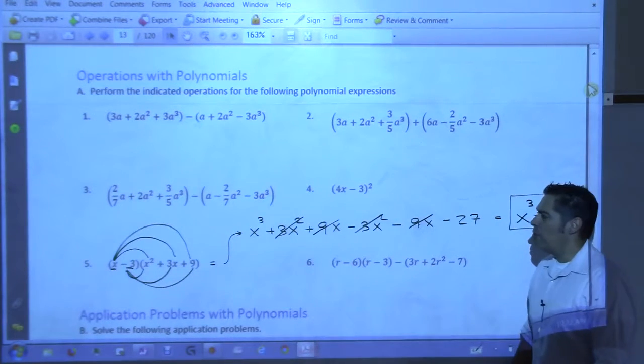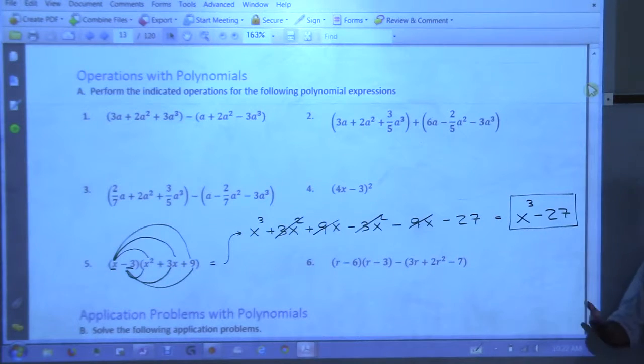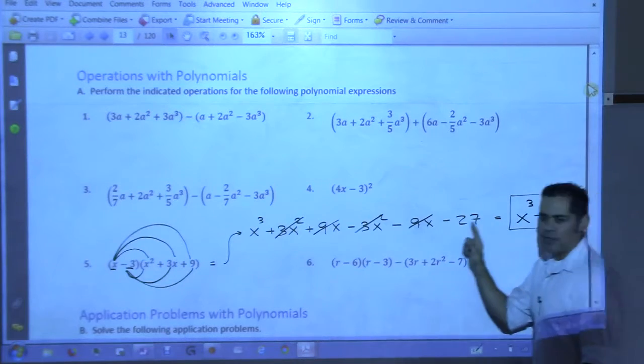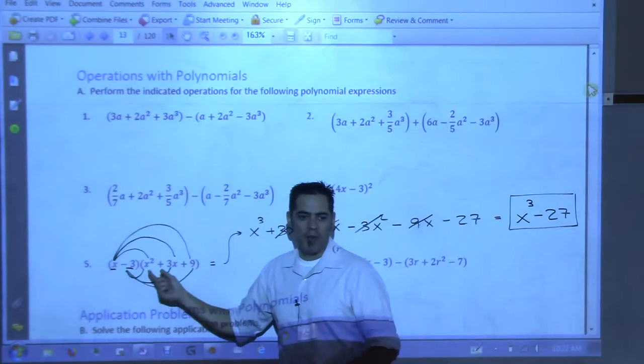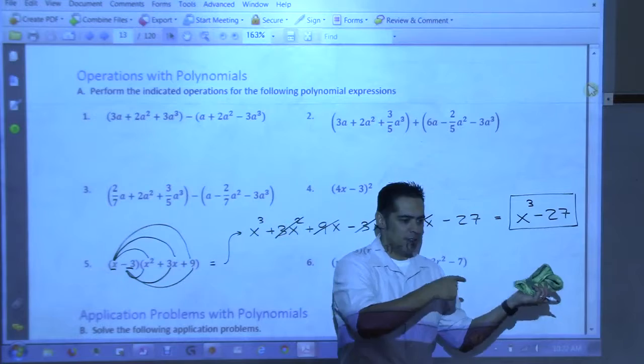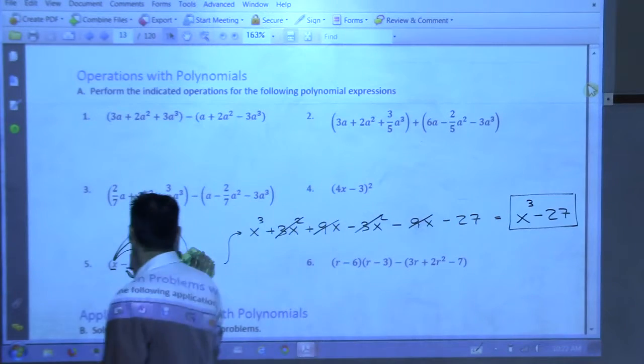For those of you who've taken algebra at some point in your life, you might remember this phrase, a difference of cubes. Ever remember hearing that? Difference of squares, difference of cubes, formulas. This is actually a difference of cubes. This is x cubed minus 3 cubed. 3 cubed is 27. So there's a formula that allows you to factor this, and if you factor it, it actually turns out to be this. All we've shown is that if you multiply it back out, you get to this. That's beyond what we're talking about right now.